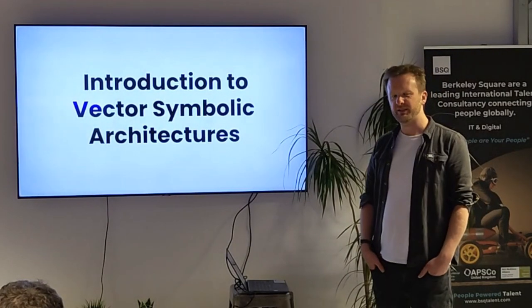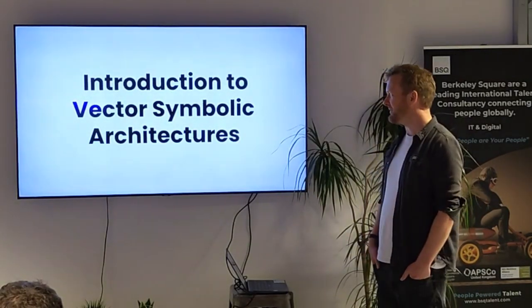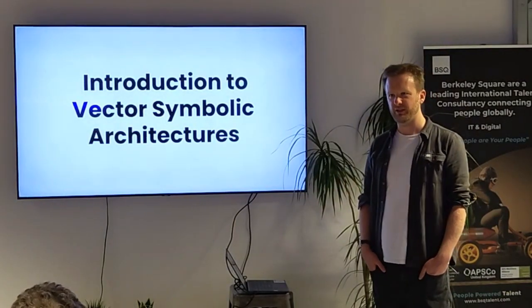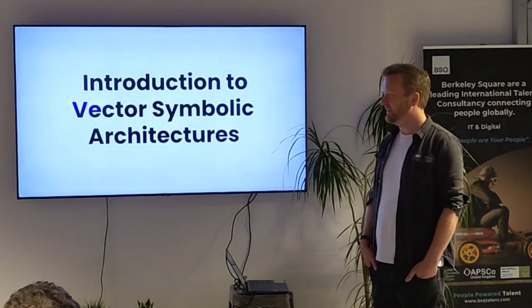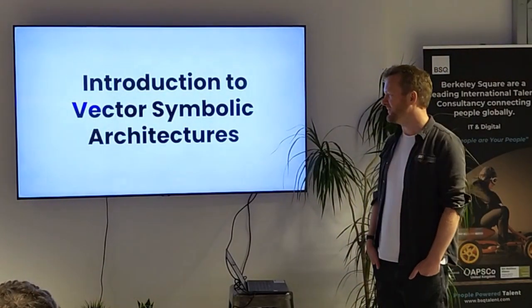Okay, so we're going to talk about this thing called Vector Symbolic Architectures. And really this is meant just as the title says, an introduction, and hopefully quite a hands-on introduction. If you read some of the literature for this, it can be a bit jargon heavy, I would say, for something that maybe isn't quite as complex as it first seems.